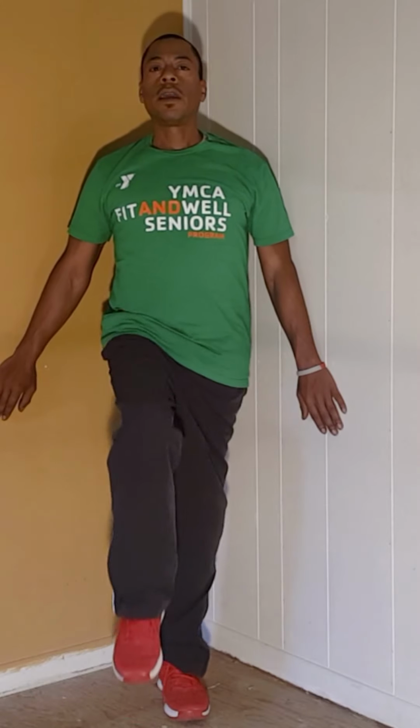One more, toe forward. And again, feel free to be supported, okay? Toe forward, raise the knee. Now rotate knee outward. Ready?